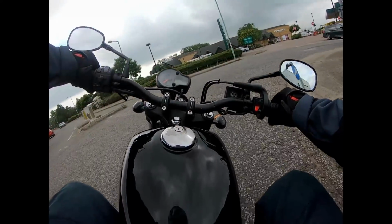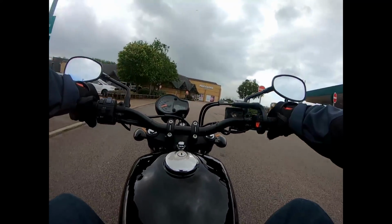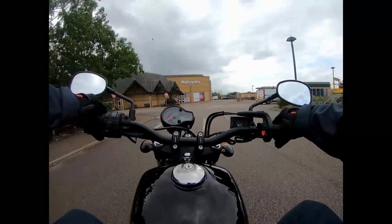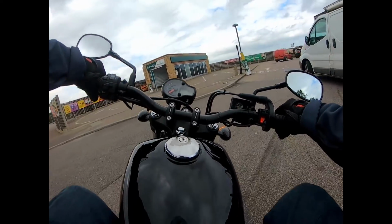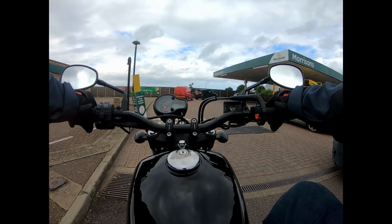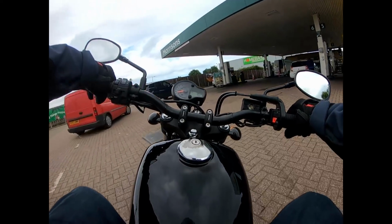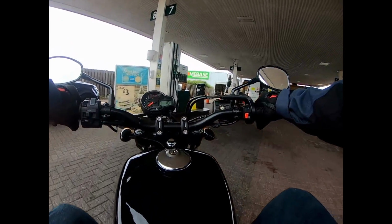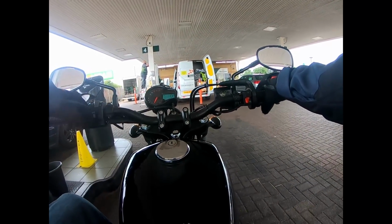Oh no, yeah. Snappy on that roundabout, you see that? A little bit snappy. Coming through, yeah, I got right away. Which way are you going? Okay, I'm gonna have this one over here. Best thing about being on a bike, you can get what you want, where you want, without having to worry about size.